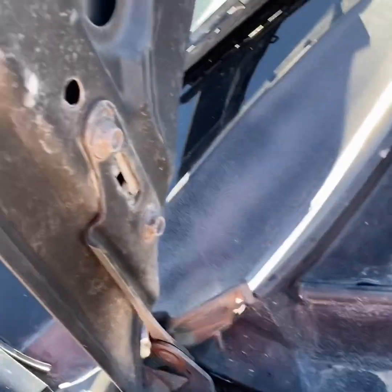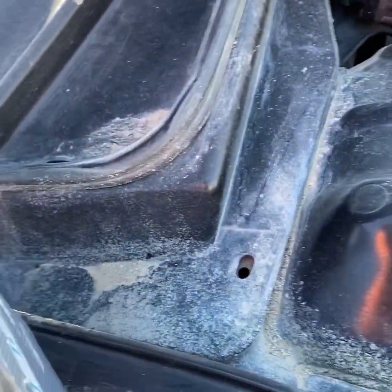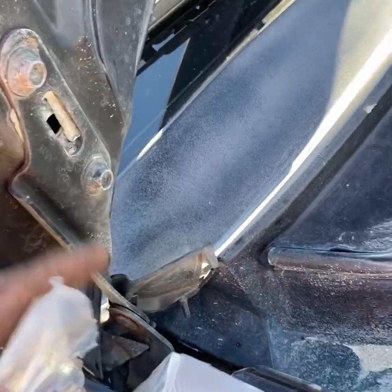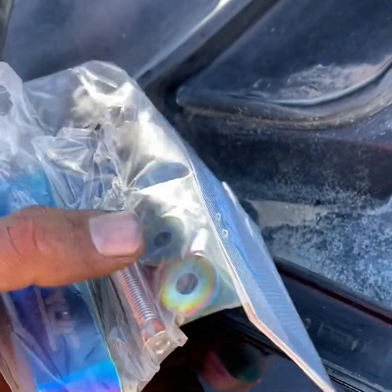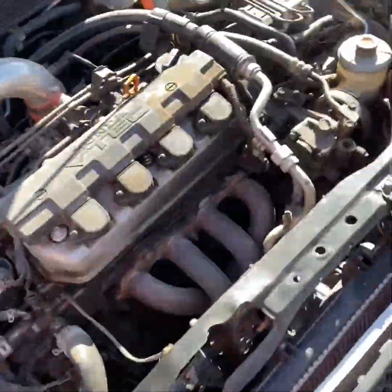Here's what the stock side looks like. All you're gonna do is take these bolts out, put this spacer in between the hood and the hinge right here, put these two long bolts with your washers on there, tighten them back down, and it's good to go. I'll show you on this side.